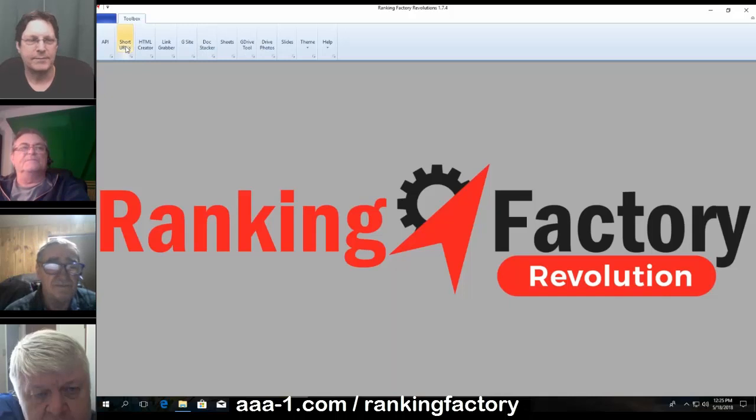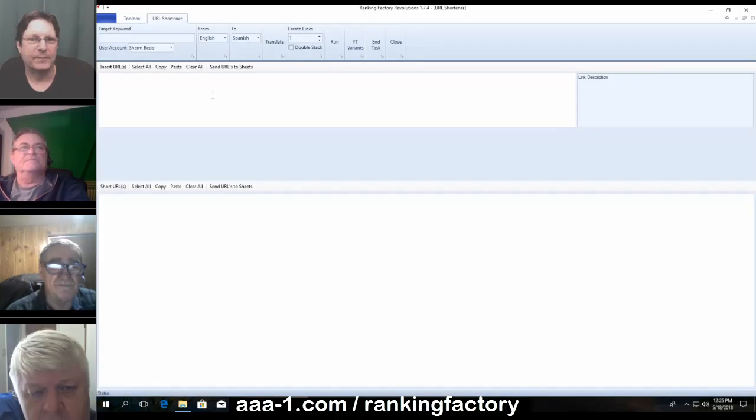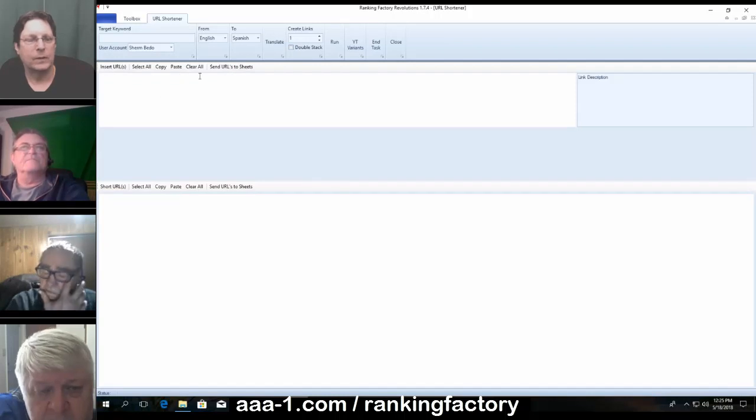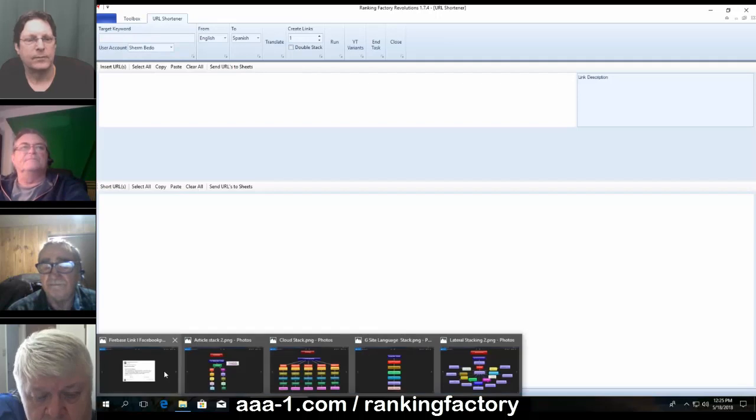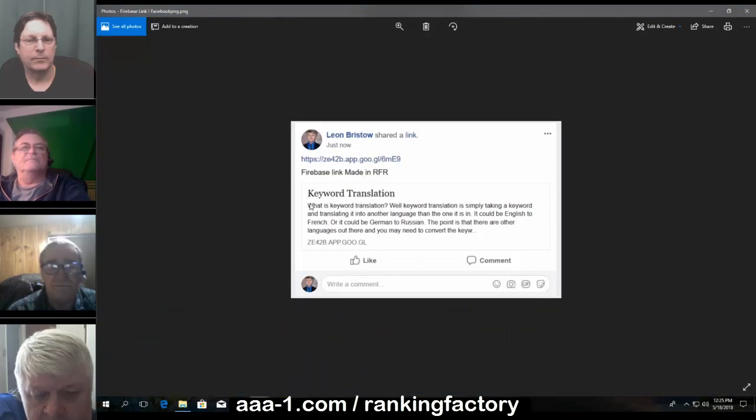And so we're going to start over here with what we call short links. Google used to have a shortener, and they've decided to take that away, but they also have a cloud-based shortener called Firebase. And so we've added Firebase shortener in here. The interesting thing about Firebase is not only can you get your shortened link, if you drop that link into social media, you can actually have your title and description carry with that link. So this is a post, and nothing was put there except for the link. Everything you're seeing here is actually what was carried with that link.